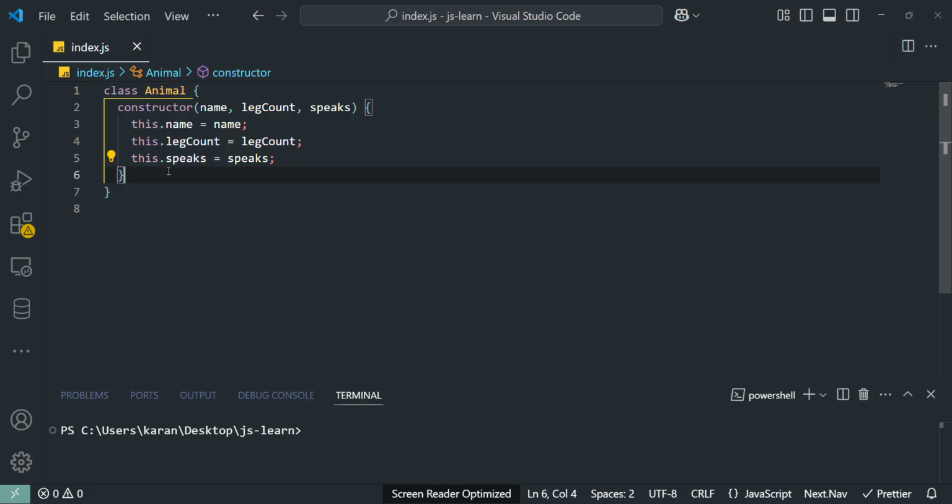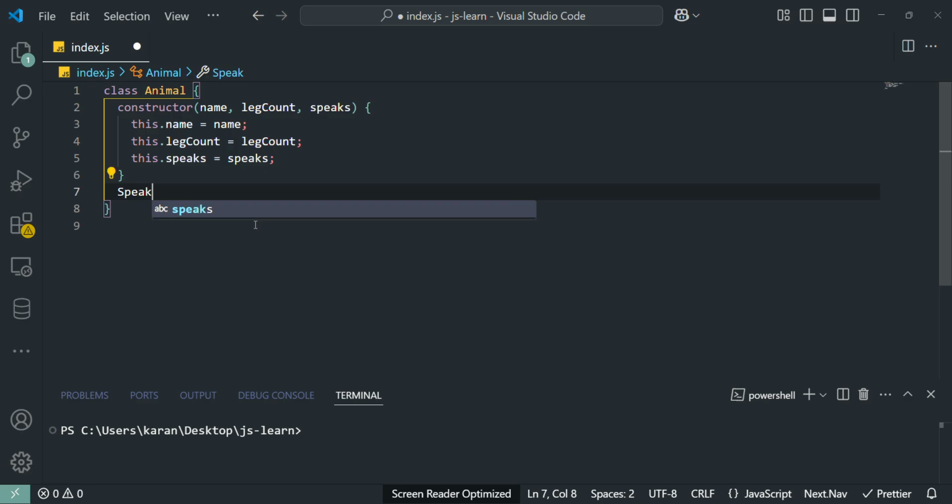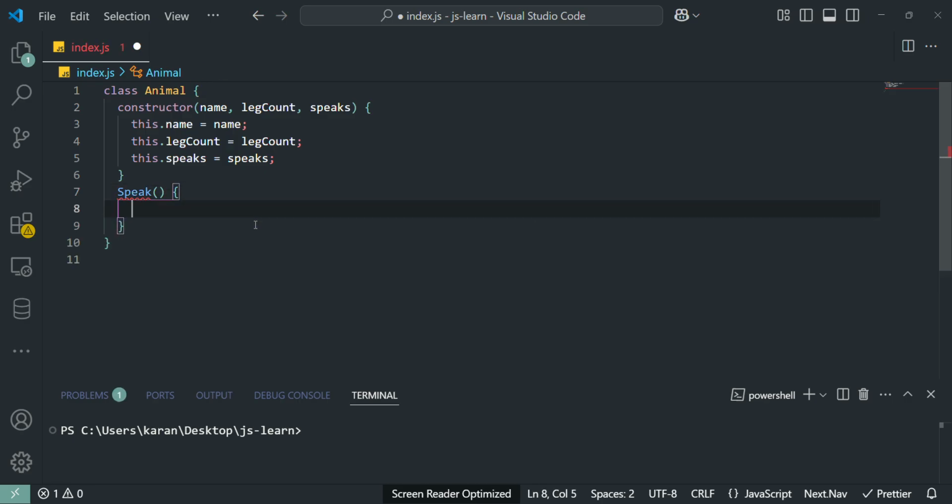What are we going to do with this blueprint, or with the new object created from this class? We will write a new function, speak, with parenthesis and curly brackets.